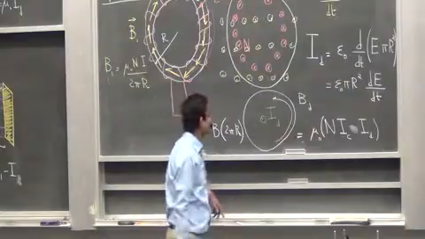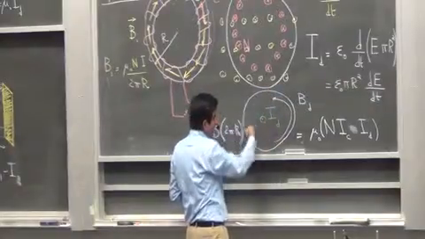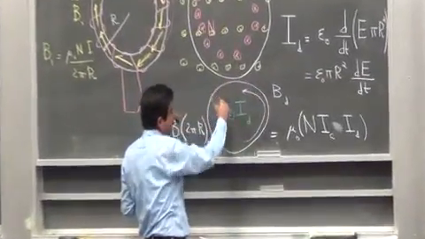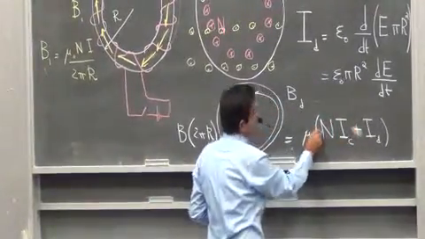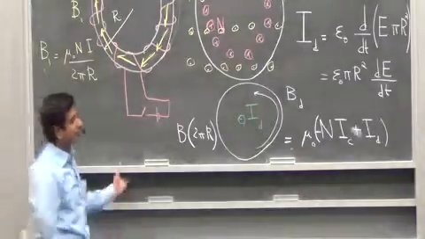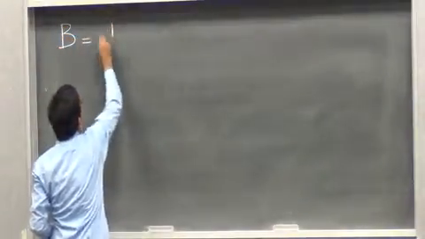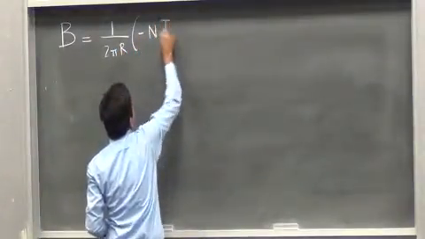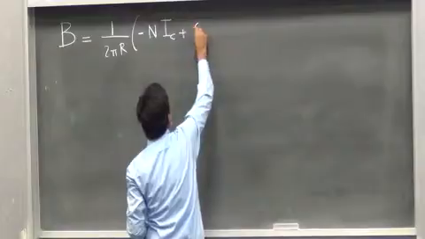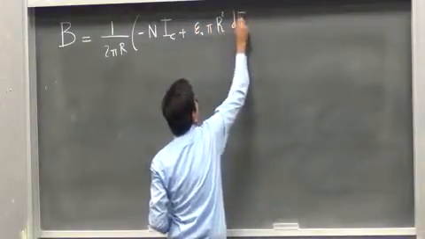So I have to look at the signs here. B 2 pi R is positive, which means I'm looking at currents in this direction. Okay, I'm looking at the magnetic field in this direction, which will be produced by an ID coming out. So this is positive and this is negative. So B into 2 pi R is what I've written over there, and the total magnetic field is going to be 1 over 2 pi R times the displacement current, which is epsilon naught pi R squared dE by dt, minus N times the conduction current.